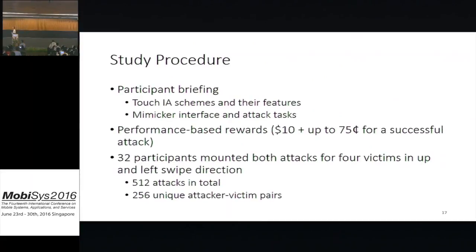Some other procedural details. Participants, we invited them to our lab, and then we told them this is TouchIA, this is how it works, these are the different schemes, these are the features they are using, and we also introduced them to the Mimicry app and to the attack apps. The users got rewards. Everybody got at least $10, and then for a successful attack, a participant got up to 25 cents. In total, we had 32 participants who pretended to be attackers.